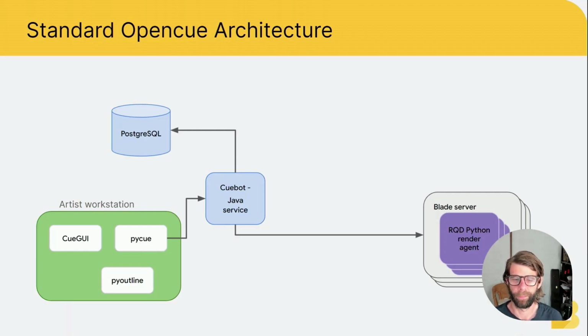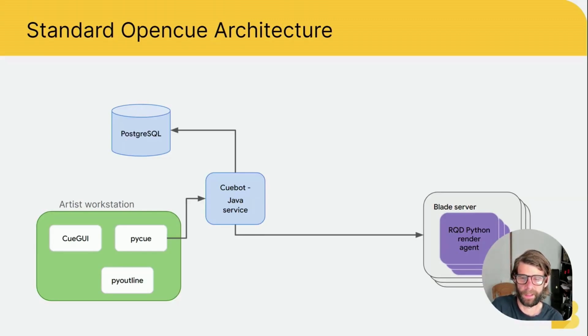So just as a recap on the OpenCue architecture, for anyone who's not familiar with it, you've got this backend database which tracks all your hosts and jobs. You've got one or more of these QBot instances, which is a Java application that handles all of the orchestration. And then the render nodes themselves are running the RQD daemon, which communicates with QBot to accept jobs and things like that. And then on the artist side, you have QGUI and QCommander to monitor the jobs, see what's going on. You've got some render dispatchers built on top of PyOutline. And then you've got this Python library, PyQ, which is gluing everything together and letting those Python applications communicate with the backend.